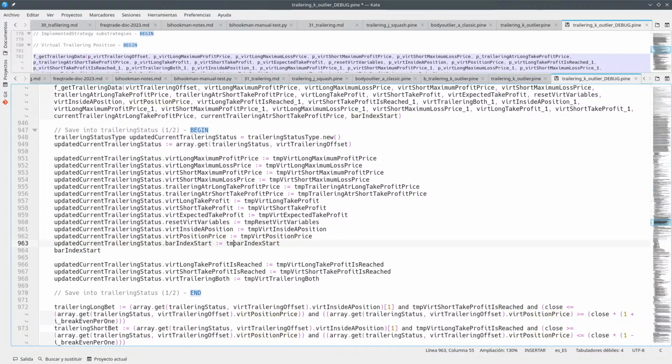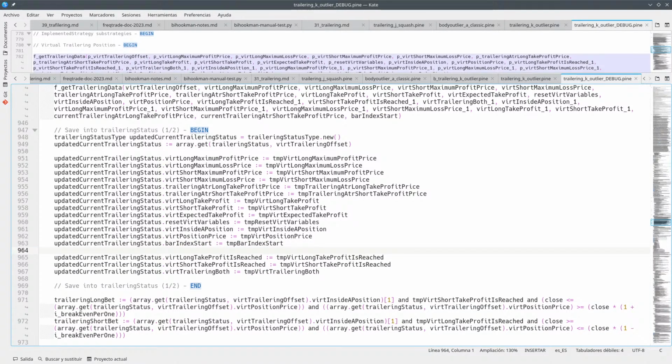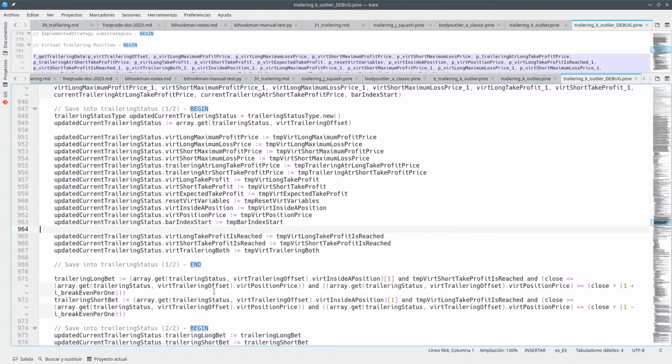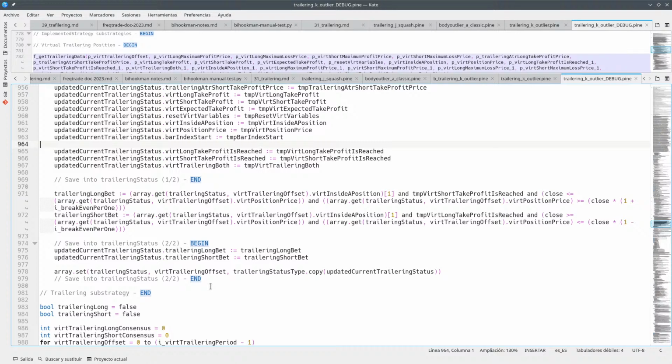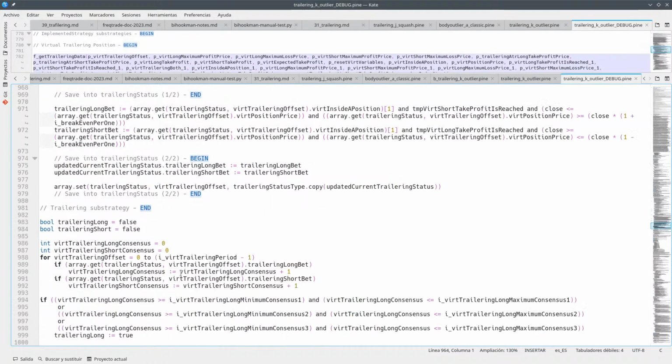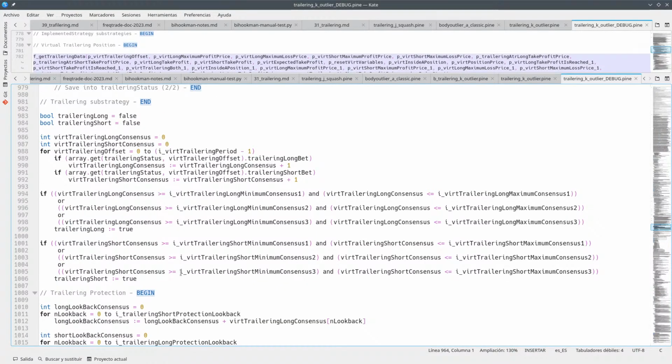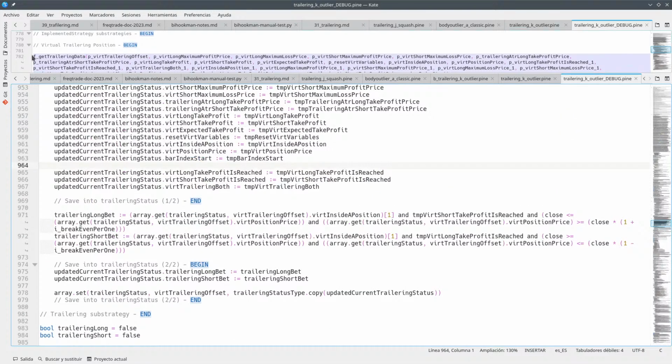It's a TMP here. Look at that. And then everything is saved here. So once you have all of this saved here, which we want to do, we can use that in order to find out which is the bar index.